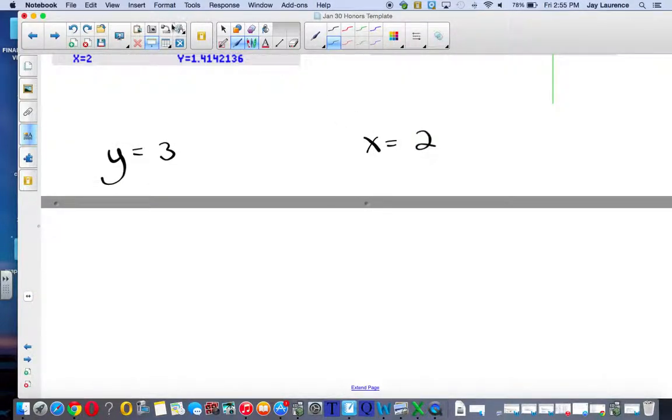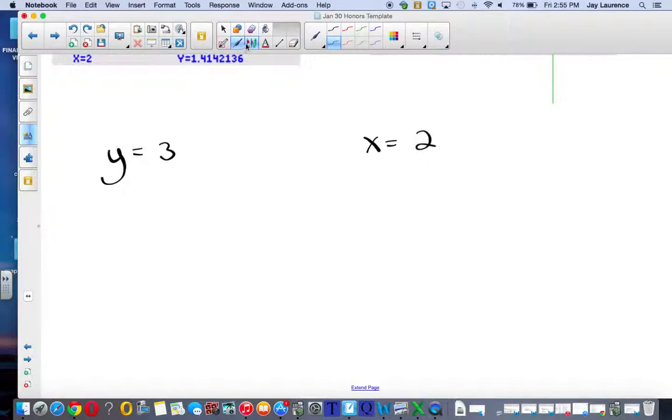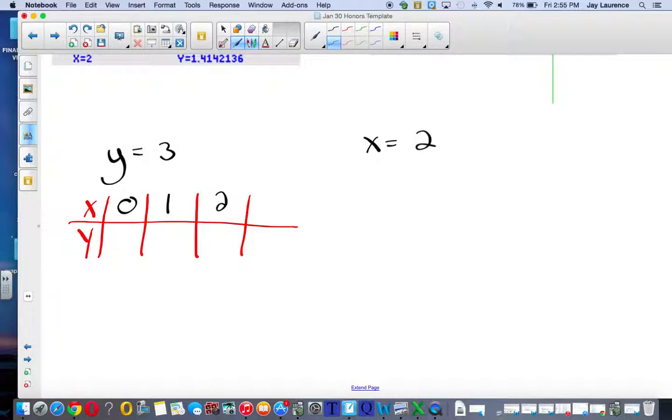All right. Let me just turn the shade off. I've got these two linear equations. Okay. The best thing I would do would be to make a table. And these are actually really easy. I don't need to put in a whole lot of values. I can actually just put in 2 or 3. Let's go with 0, 1, 2, 3 as my input. I could have picked anything.